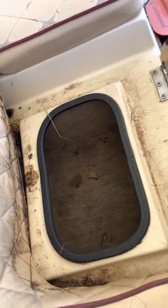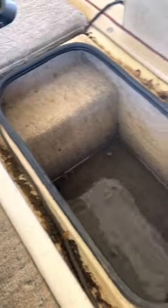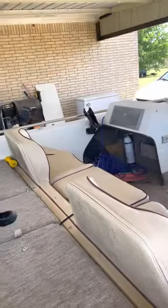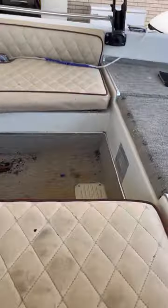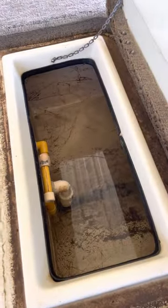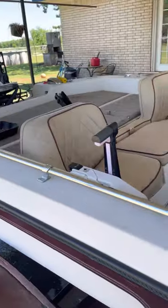Here's the stern all set up with the gauges, and here's a storage area right there — and another storage area right there. Both of these seats up here are storage areas. And then I believe this is kind of a live well up here — yeah, it is. It has water in both of them, of course. Just give it a plug and all that water will come out, no problem.